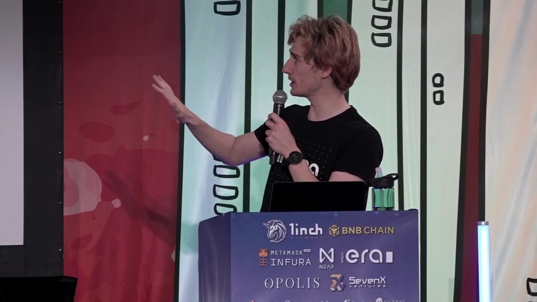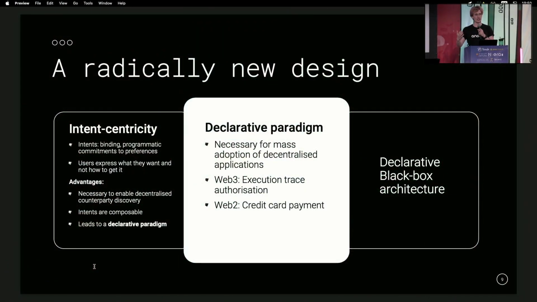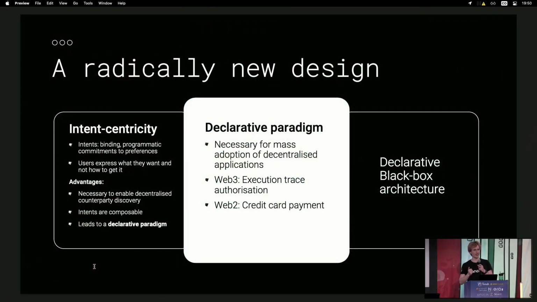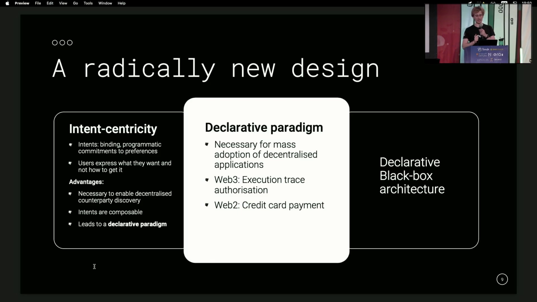And intents are completely different here. Intents are fundamentally that users sign over what they want to achieve, but don't specify how to do it. And I would argue that this is going to be absolutely necessary for mass adoption of decentralized applications, because it is fundamentally safer and more scalable. My parents can understand the model that if they sign over a message that says, I'm trading 1 Bitcoin against 100 ETH, that's the state change they're authorizing. My parents will never understand how to audit every single opcode that could be possibly involved in their call stack when they sign an Ethereum transaction.